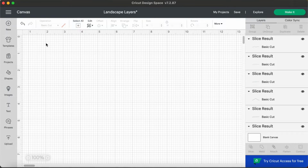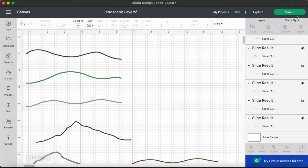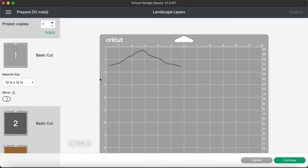I will be using a Cricut Explorer Air 2 for this, but you can use any Cricut that you have or fits your needs. So then I will click the Make It button up in the upper right corner and wait for it to load. You can then see that it's on 10 different mats here.